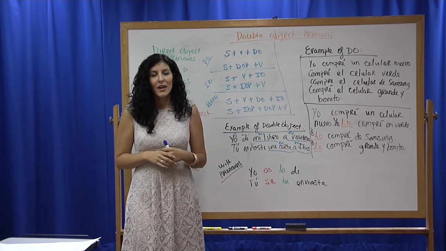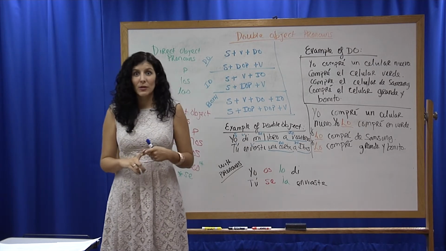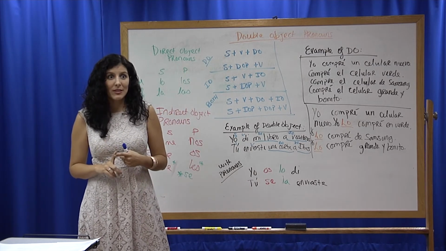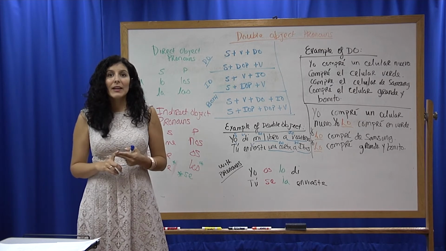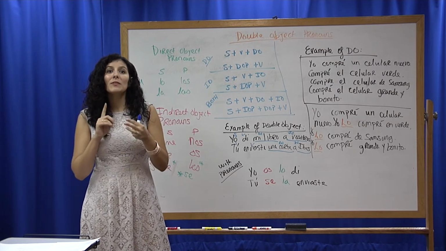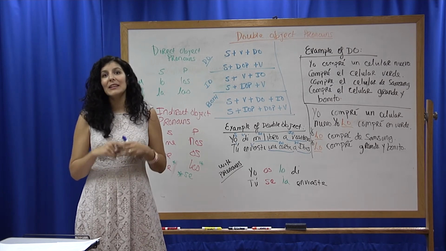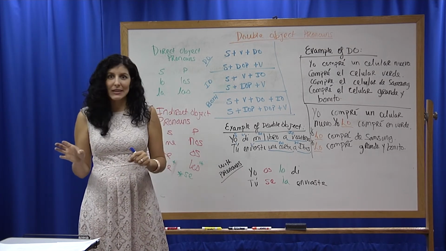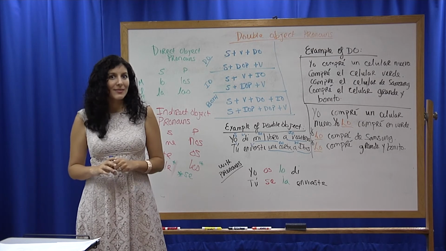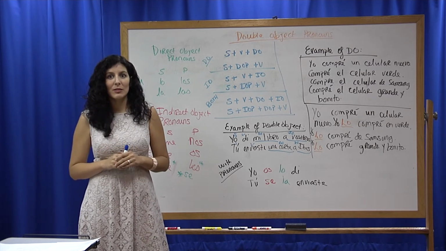So when doing this process, it's really important to think of going through it in a 4-step process. The 4-step process would be, first, find your direct object. Then find your indirect object. Then you want to find the pronouns that you would need in these scenarios, and then it's just a matter of re-plugging in all your elements, reorganizing your sentence because you have all the pieces that you need.